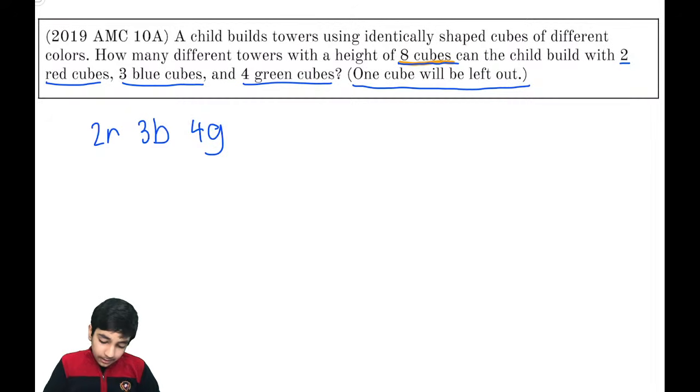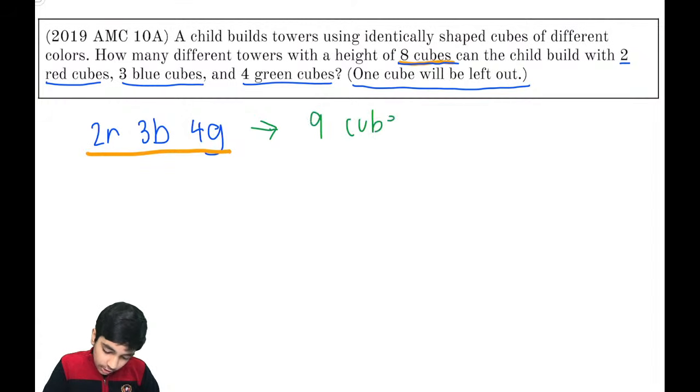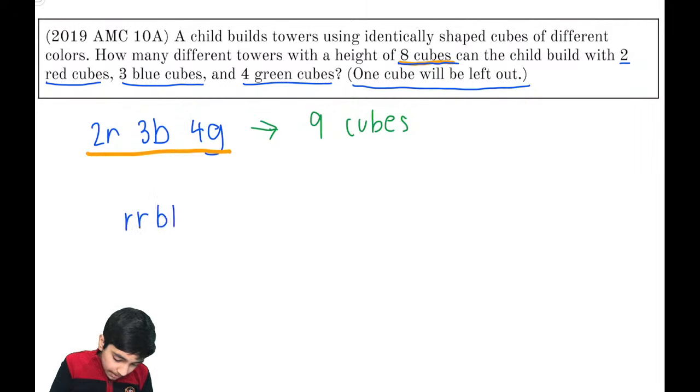So the idea here, since we have a tower of 8 cubes, and we actually have 9 cubes, let's modify the problem. Let's say we want to form a tower with 9 cubes only. So let's just imagine it was instead 9 cubes instead of 8 cubes. Now, how many ways can we do this? Well, that just becomes arranging 2 red, 3 blue, and 4 green in a line. You can think of it as arranging the word with 2 R's, RR, blue BBB, and G, G, G, G.